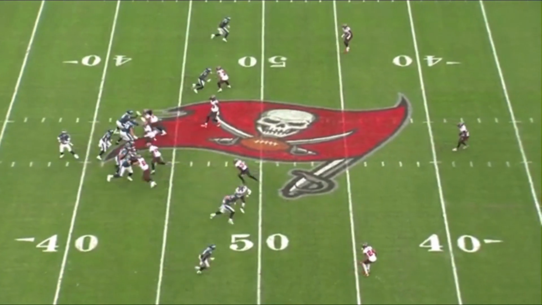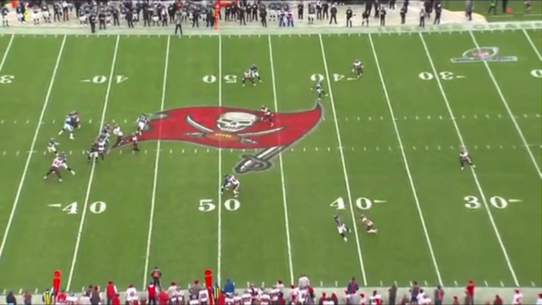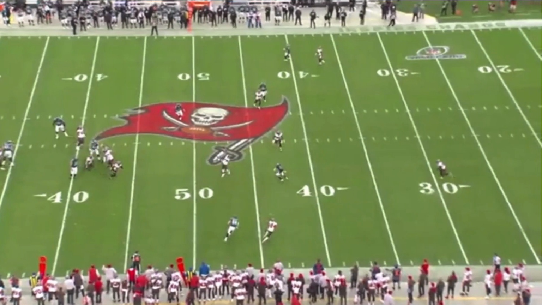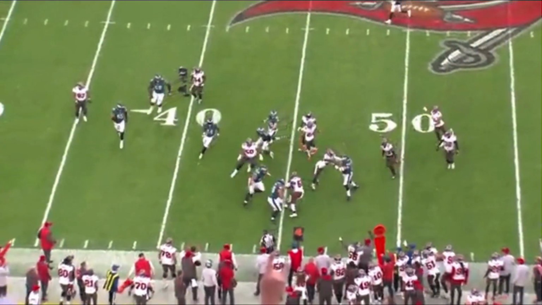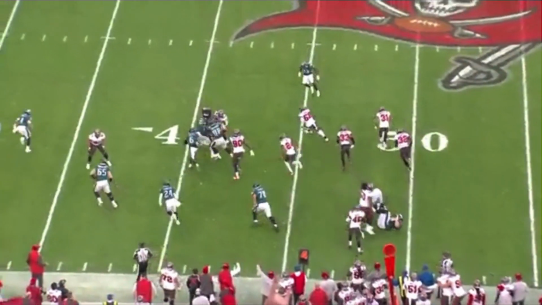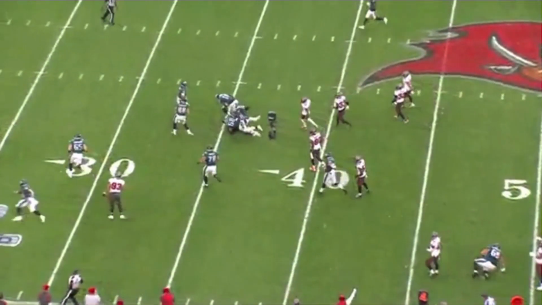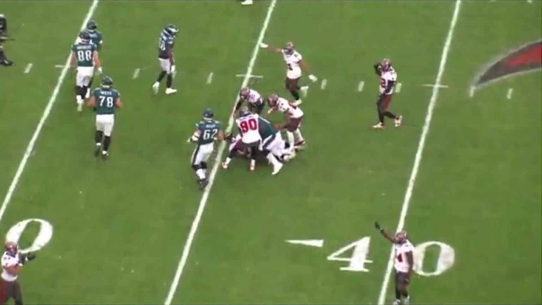All right, on this next play right here, this is a little frustrating because I felt like the offensive line did a hell of a job making sure that they did everything they needed to do to protect this. But first of all, let's just point out Jordan Mailata right here. Just look at this awesome tackle right here. I don't know, that's really nice work right there by the big fella. But all right, here we go.